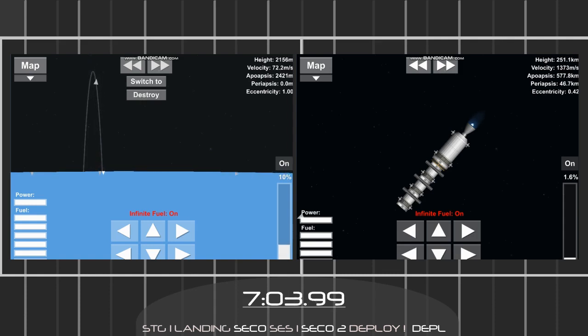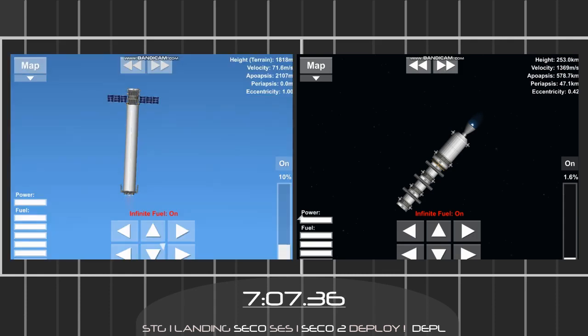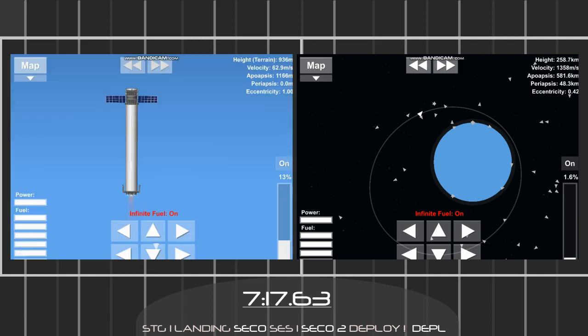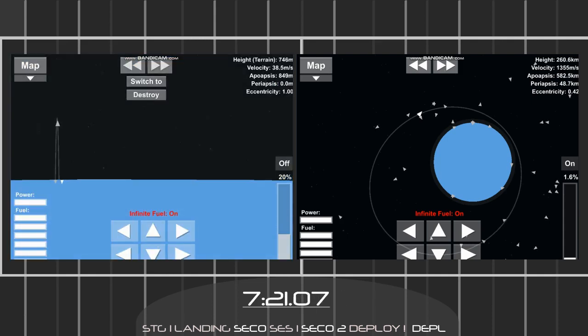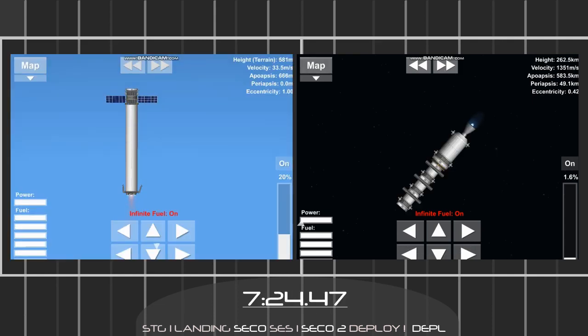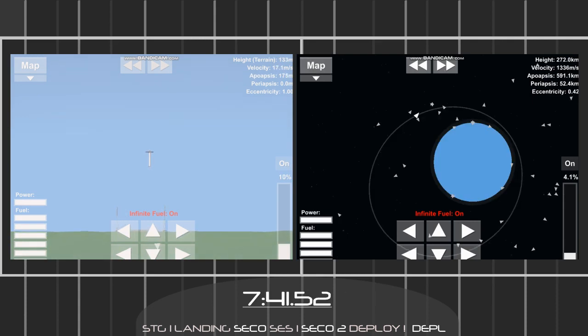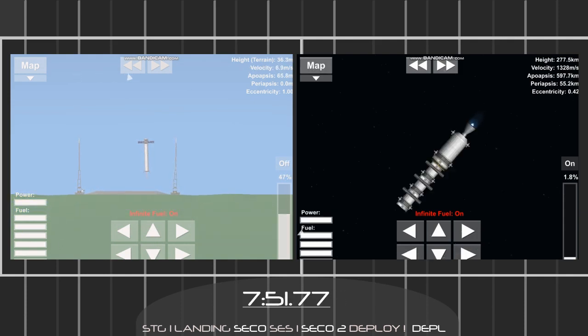Slowly but surely, you can see the layer of fog reapproaching on the left-hand side as we have a view from the top of the first stage rocket looking down towards the engine section. You heard the call out for stage 1 transonic. Stage 1 landing burn has started. Landing burn has begun. Due to the fog, we might lose the video as it touches down, but stay tuned. Landing legs have deployed.